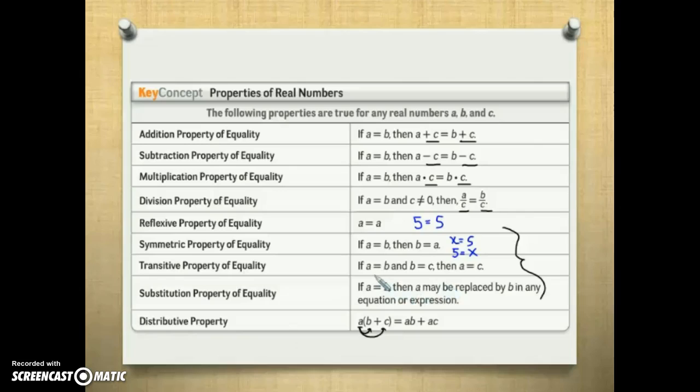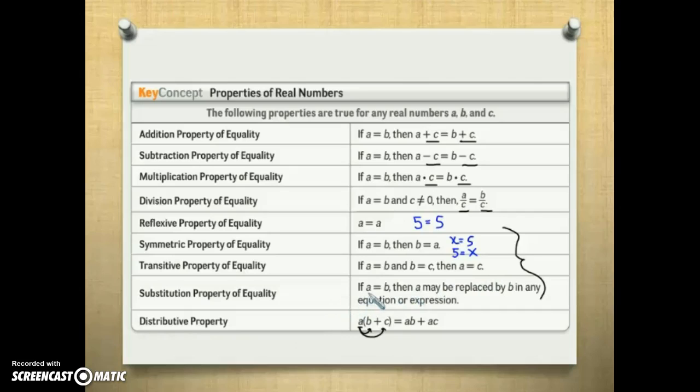The transitive property is if A equals B and B equals C, then A is equal to C. Now this might look a little bit familiar because this looks like the law of syllogism that we covered. Notice how they took out the repeating parts. So if A is equal to B and B is equal to C, well then that means that A should equal C as well. We just have this part right here that's just in the way, but by the transitive property, that means that they're equal. So that right there is what you would say.